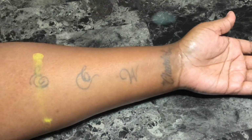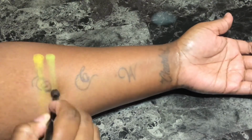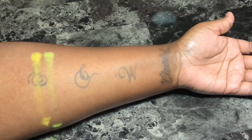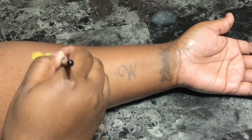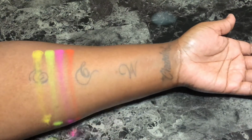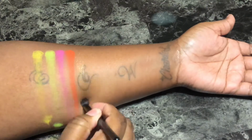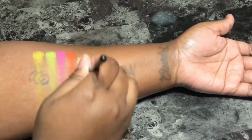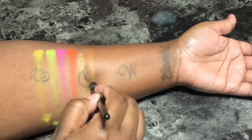Starting with the first row going left to right, Chrome Yellow is a matte yellow. My Kid Could Make That is a lime green matte. Bright Pink is a matte fuchsia. Can't Afford This is a neon orange matte. If It Ain't Baroque is a metallic gold. It's Designer is a metallic bronzy orange.